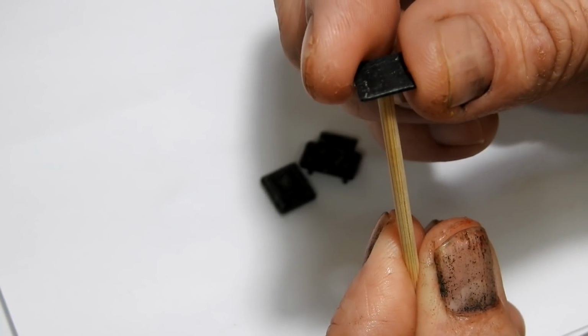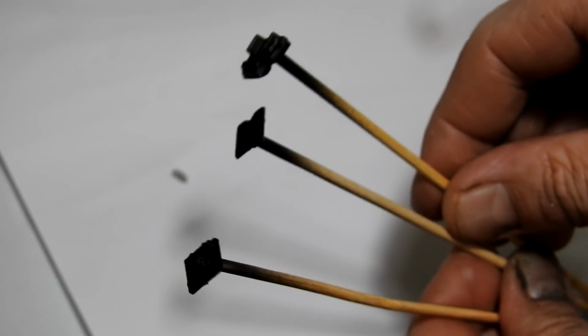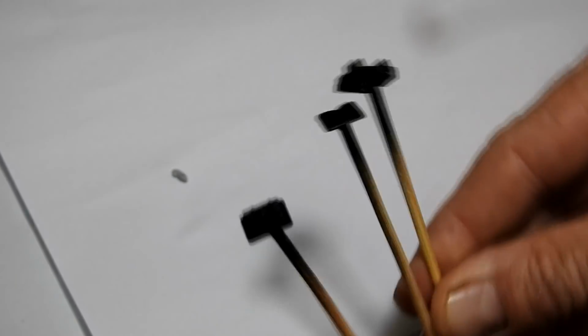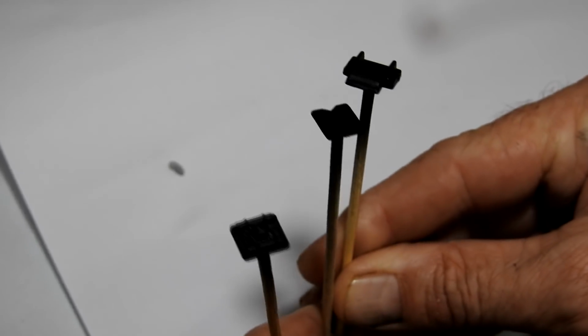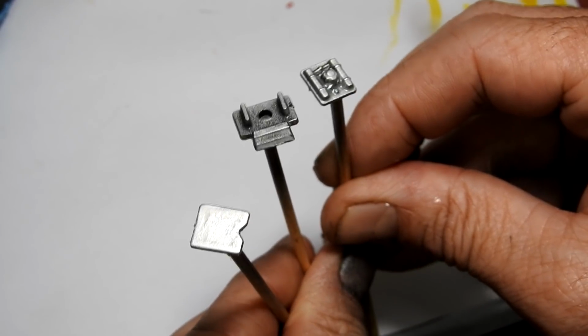So you can see there's nothing to hold onto them with. I'm going to use some cocktail sticks with a little bit of blue tack on them and just stick my pieces on there. Then I hit them with some black primer. And then finish them with chrome.